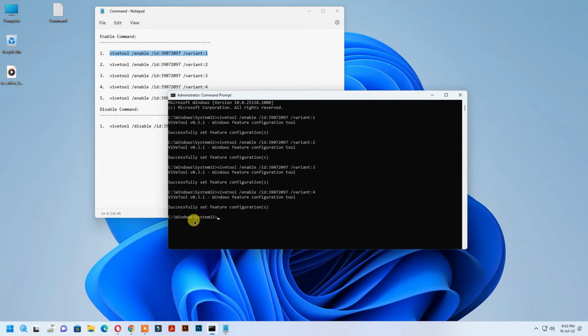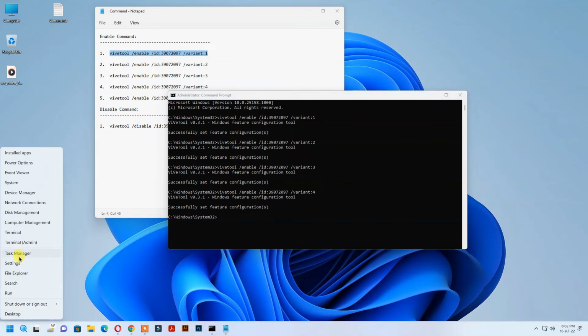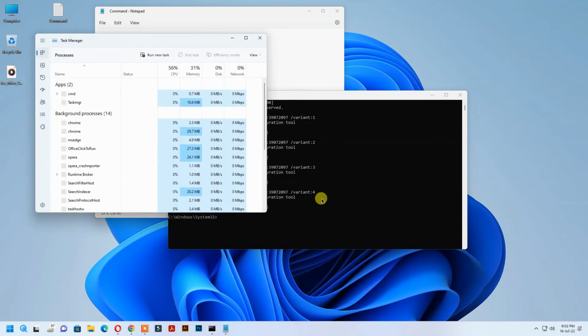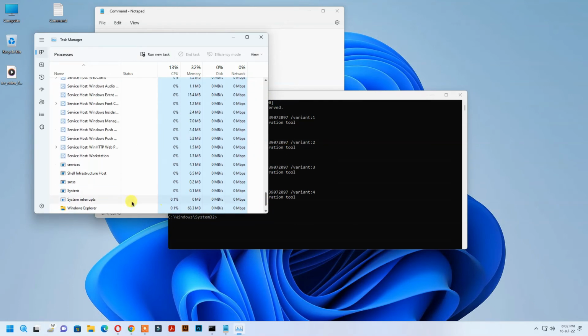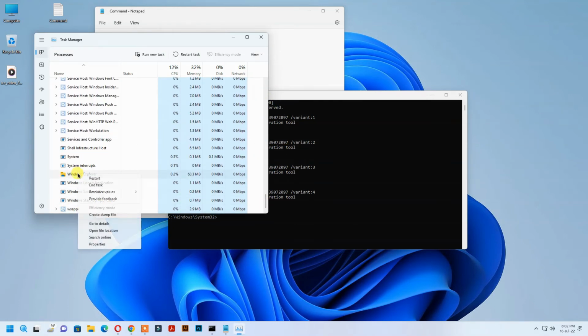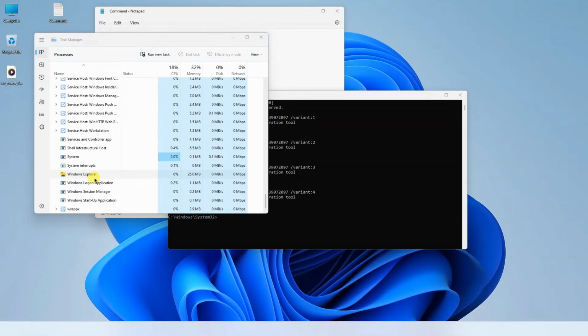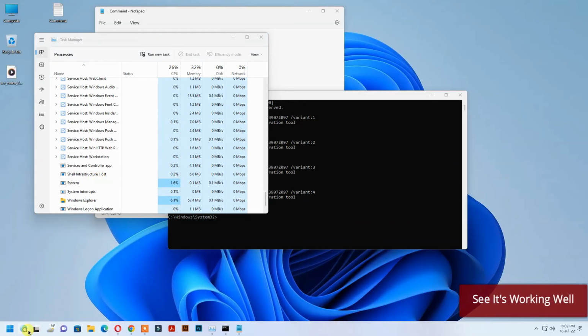Copy and paste the fourth command. Restart File Explorer. See it's working well.